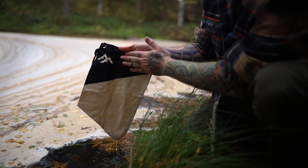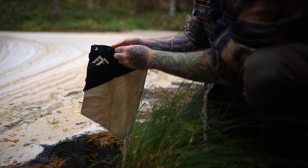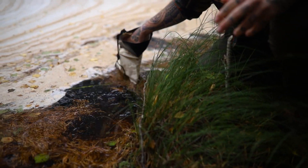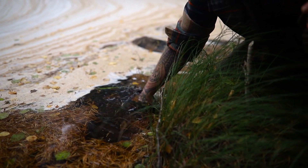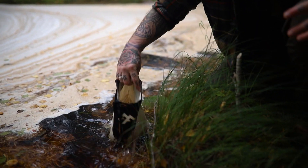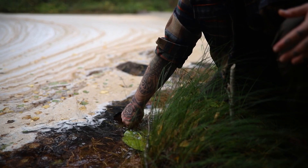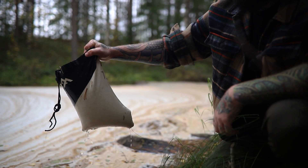We want to fill our bag up. The Forest Fundamentals bag is very clever because it has a line on it, which I'll explain in the next step. We simply open it up and get it down into the water. I'm not too worried about a few pine needles going in, because that's the magic of Millbank bags. We just let it fill up. You can use your cup or your bottle — as you can see, I'm just scooping and filling from this less-than-perfect water source. When the bag is full, it's time for the next step.